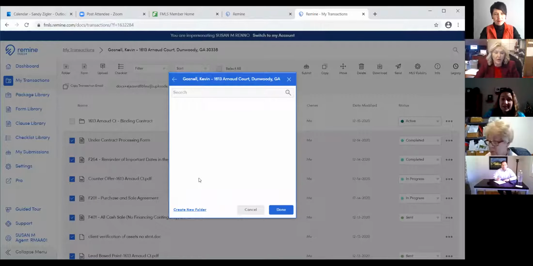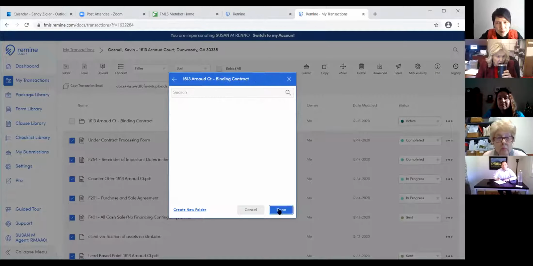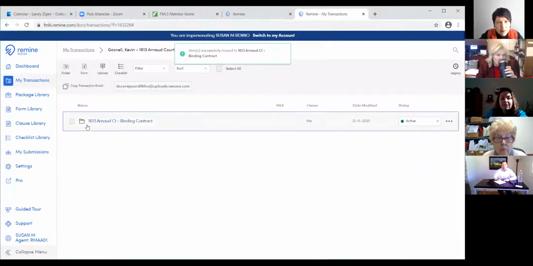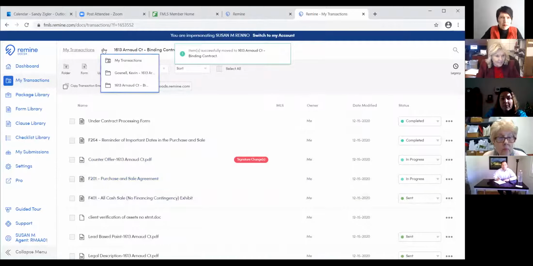It's going to say, okay, tell me where you want to put these documents at. I'm going to select the folder that I want to move it in. Up here in the blue bar, it's saying, okay, you want to move all of these selected checkboxes now to this particular folder. I'm going to click Done. And they're all now in this one folder that I have created.